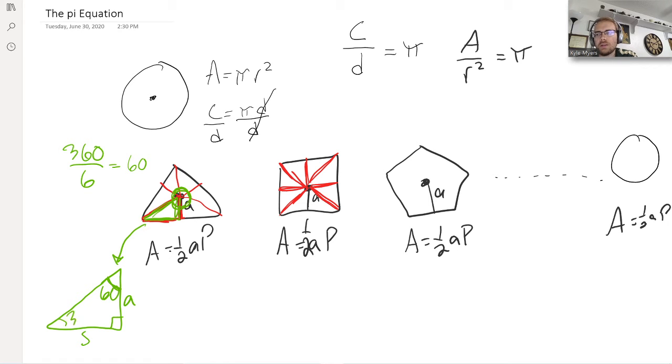So then that would make this 30. And that's a 30, 60, 90 triangle. So if I wanted to use special right triangles here, I could. But instead, I'm just going to use a ratio here. So the tangent of 60 degrees is equal to its opposite side, which I'm calling S, over its adjacent side, which I'm calling A. So then if I multiply A on both sides, I have A tangent 60 is equal to S. And then I'm going to have a certain number of those S's.